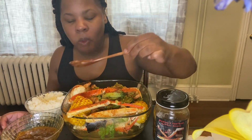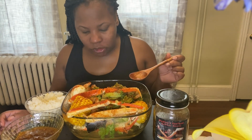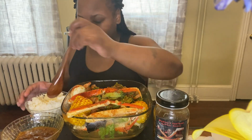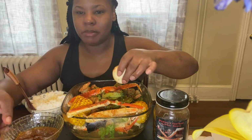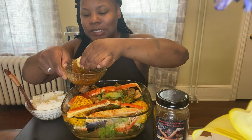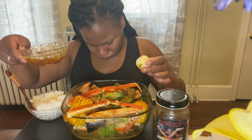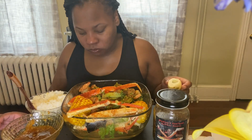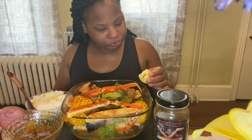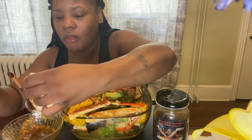I need some more. Y'all know I like eating butter sauce. I don't know what's up with digging the butter sauce, but it be slamming. It slams with the onions. Still hot. Not even my lips burning. This right here is good.